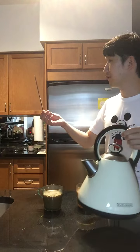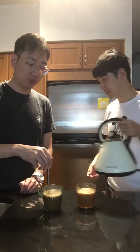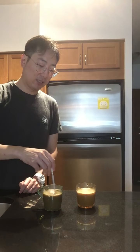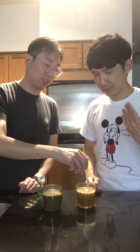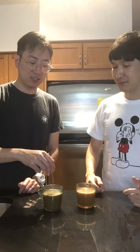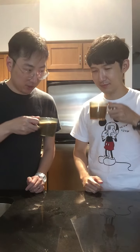And you need to have... Oh, I have a chopstick. Yes, this is made in Korea. So we'll stir to mix and make sure all the coffee mix is melted in the hot water. Oh, it smells like caramel. Yes. Mmm. Okay, very nice. Cheers. Cheers.